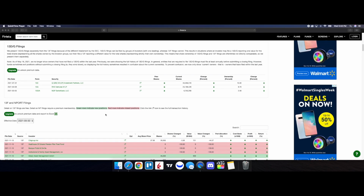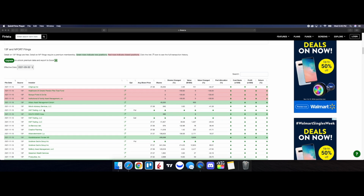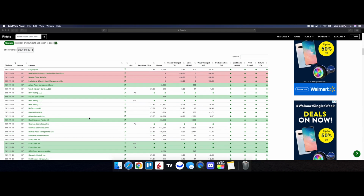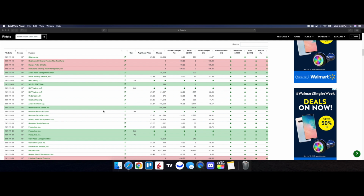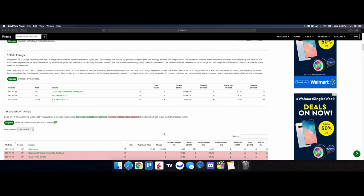So we're going to take a look at the recent institutional ownership and short interest information for ChargePoint. As we scroll down further on the page, green rows indicate new positions while red rows indicate closed positions. As we can see here, as of late, for November the 10th, we have 3 institutions or funds that ended up closing out their positions. And then as far as where we see a filing of an inflow, we have Alliance Asset Management GmbH that purchased 45,000 shares. We also have South State Corp that purchased 390 shares. And we also have Handelsbanken and Founder AB that purchased just under 500,000 shares. And we could see a continuation of this. We have some hedging here with Pro Equities, and we also have CIBC Asset Management purchasing 121,258. These are just the filings, but we do see there is some interest for ChargePoint.